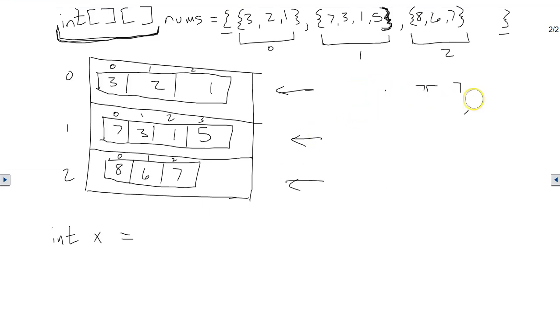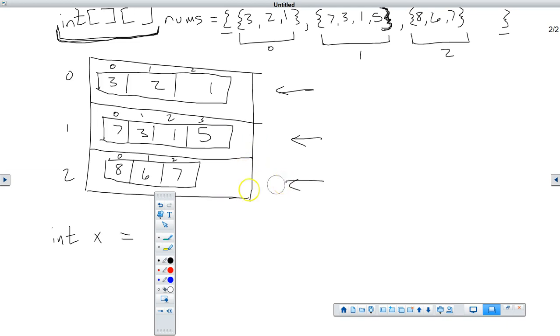So let's look at this real quick, and I want to see about this int x down here. Tell me if you can figure this out for me. I'm excited to know if you can.